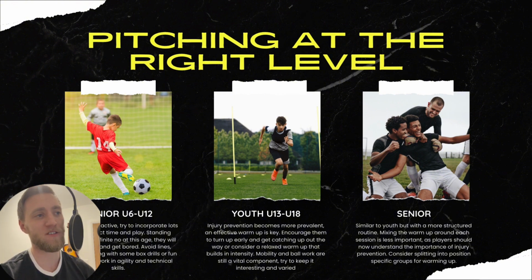And as we move up to the youth levels, so under 13 to under 18s, we're looking at 11-a-side now, or certainly 9-a-side and above. Injury prevention becomes more prevalent and effective warm-up is key. Encourage them to turn up early and get catching up out of the way, or consider a relaxed warm-up that builds in intensity.